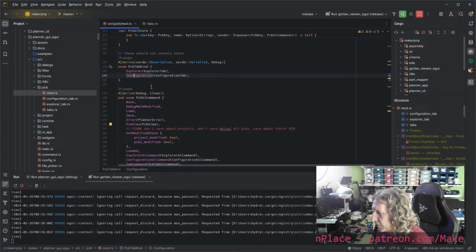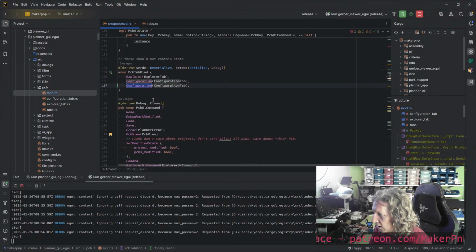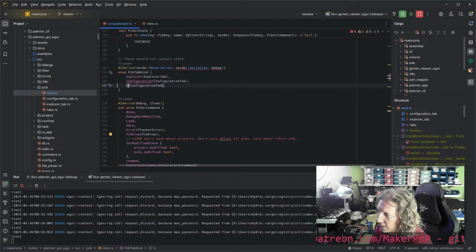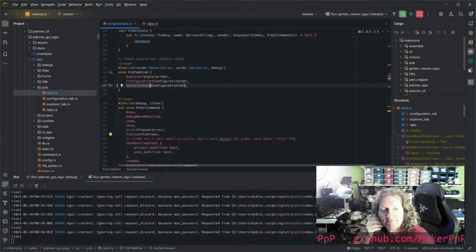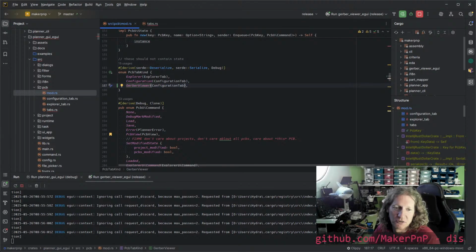So we need a new tab kind. Well, we could just blindly go Gerber viewer. But okay, let's just do Gerber viewer.